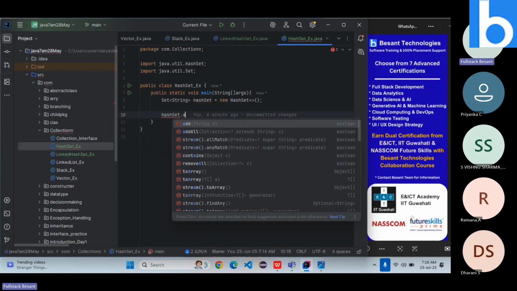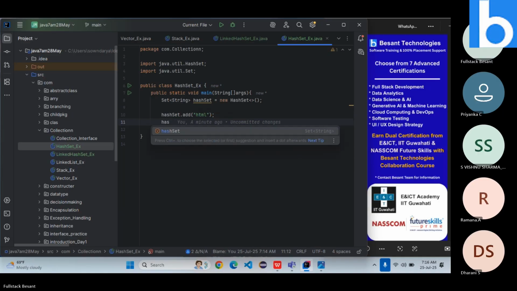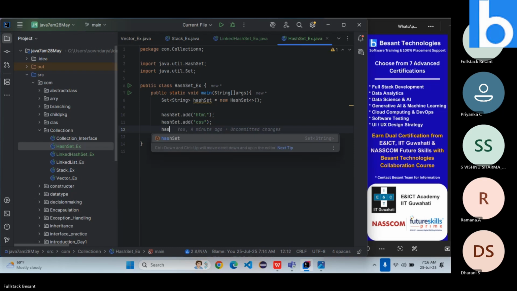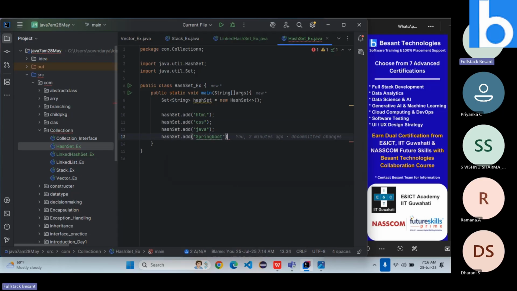Now I'm going to add elements. So I'm just using HashSet.add. Let's say here we are going to add the course names. So let's say it is HTML. And then, okay, so this one you want to add.